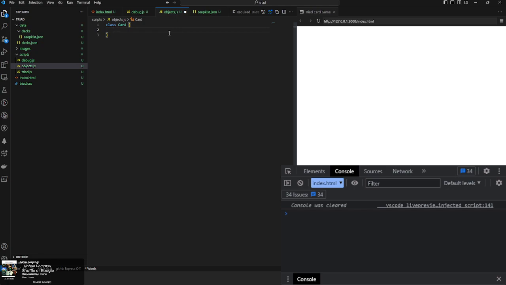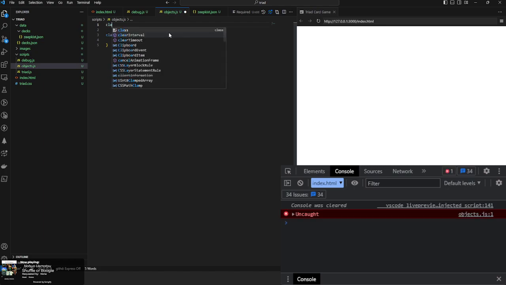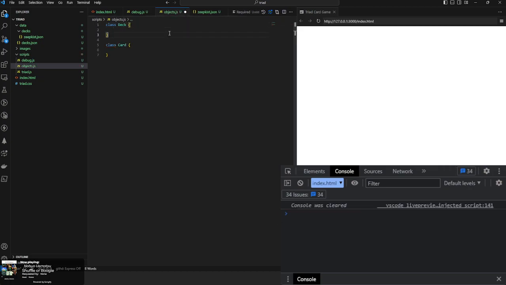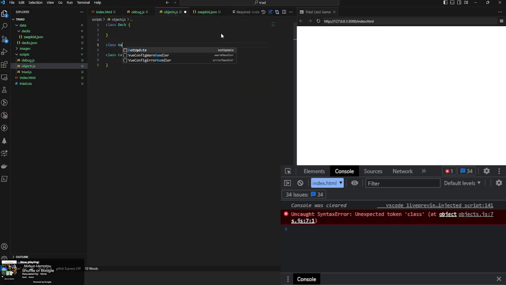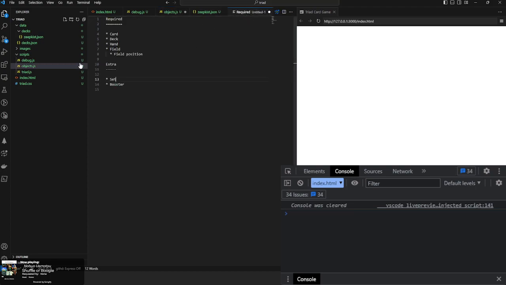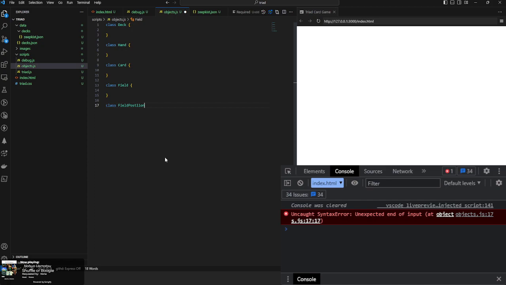So let's see. Maybe it's better to just define each and every single class we need. So we need a class deck, class card, a hand, so let's do class hand, field and field position. Class field, class field position.